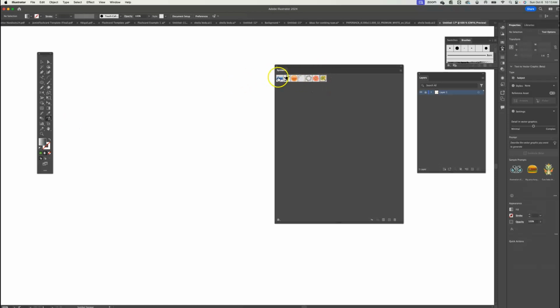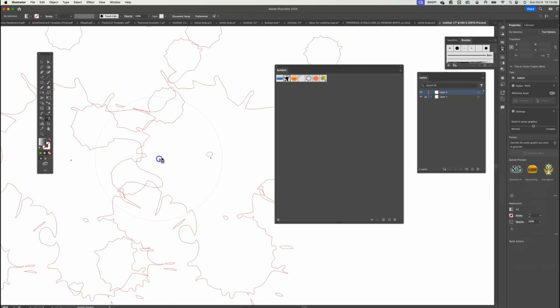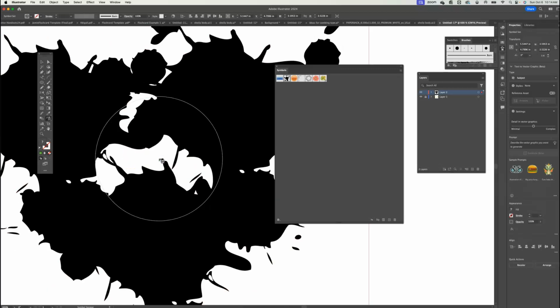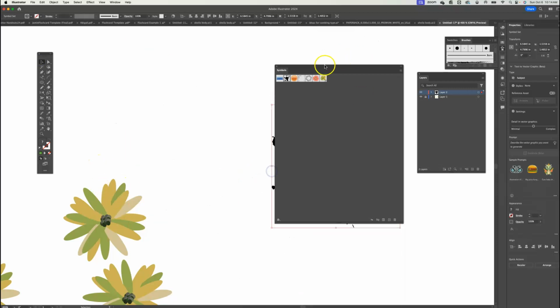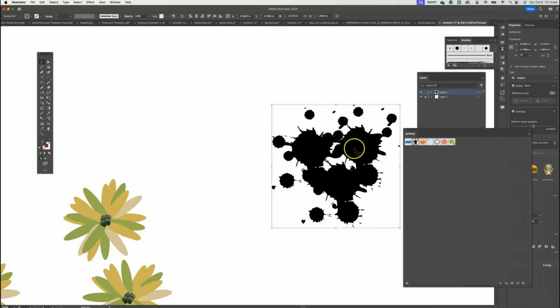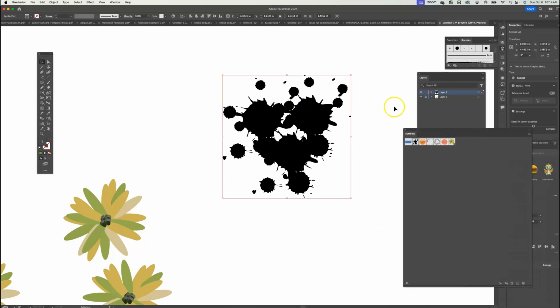So if I click on this paint, this sort of vector grime, and I'm on my symbol sprayer, click over here, and I want to make a new layer because I've got some things on this other layer that I have closed. It's locked. So I'm going to go over here and I'm just going to spray some grime. Ooh, look at that. Okay, so let's command negative for a second. And there you can see I've got other stuff on here. I'm just going to go ahead and make this a little bit smaller, holding my shift key and moving it over. So at this point, I've got all of this, right?